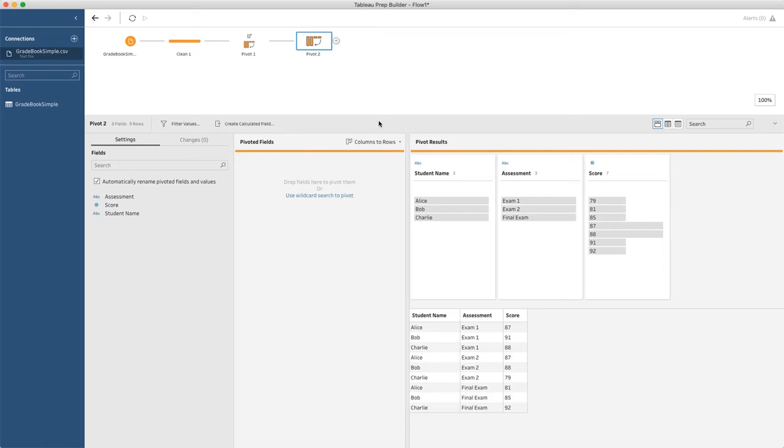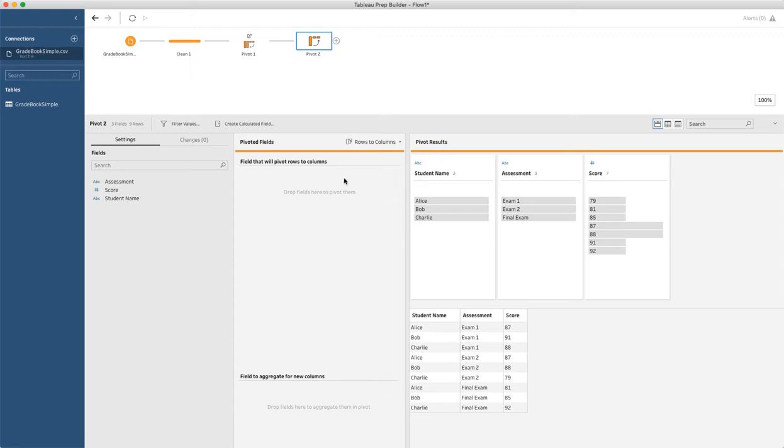And the tricky part here is this columns to rows. The default is to go from wide to long, but I want to change this. I want to go the other way. I want to go rows to columns. And notice the arrow is now going back the other way, showing that we're going to a wide format. All right, so here is the setup for this.